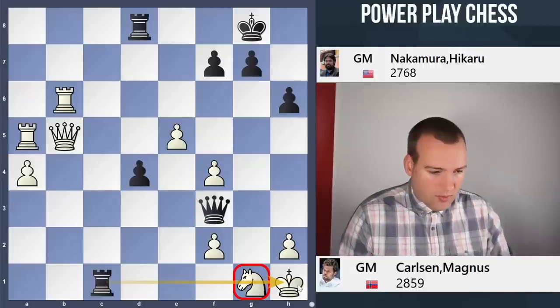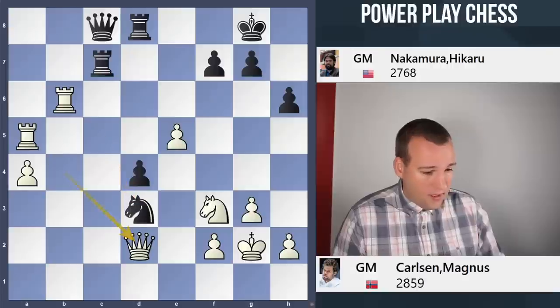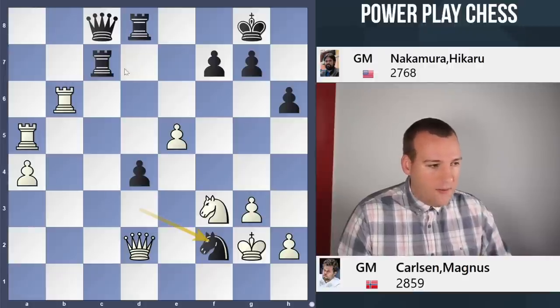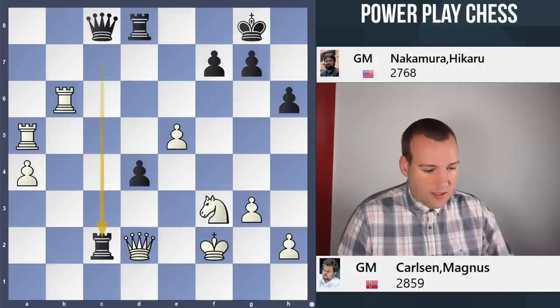What should Magnus have done instead? Well, there was this remarkable defensive idea to play here the move queen d2 instead of queen b5. Probably he had seen this idea, but rejected it on account of knight takes f2. And whatever happens, rook c2 will follow next. Like, if you take with the king, rook c2 drops the queen instantly.